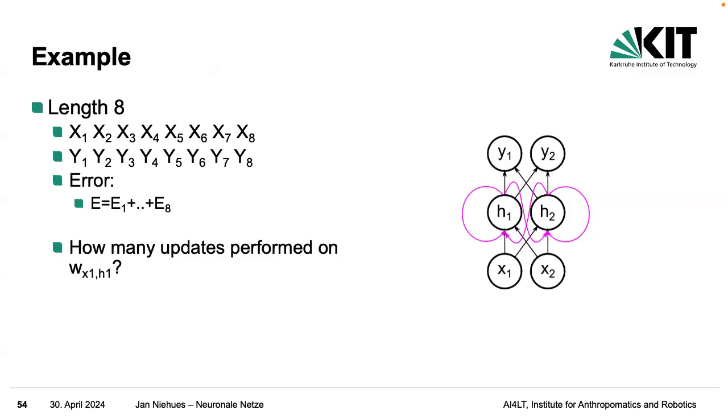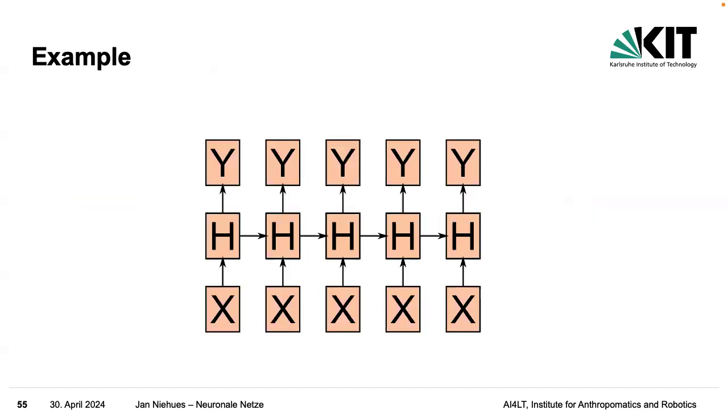Your overall error is again just the sum over all errors. So how many updates do you have to perform on the weights between your input layer and your middle layer? We can also unroll that, then it's maybe more clear. If you now calculate all the errors, how many updates do you sum up between your input layer and your output layer? Any suggestions for that? Or at least a bit of an intuition of how to calculate that.